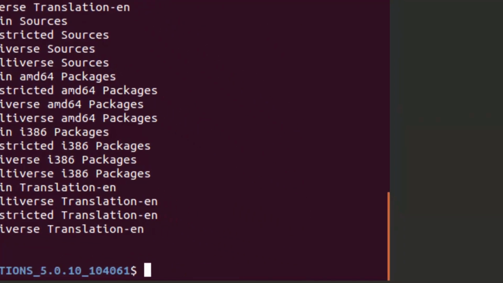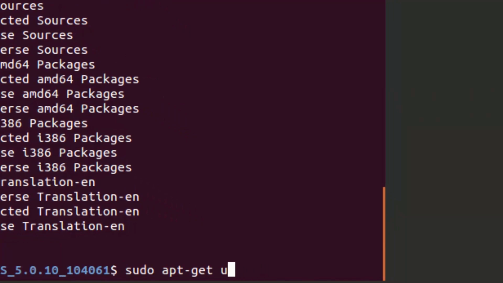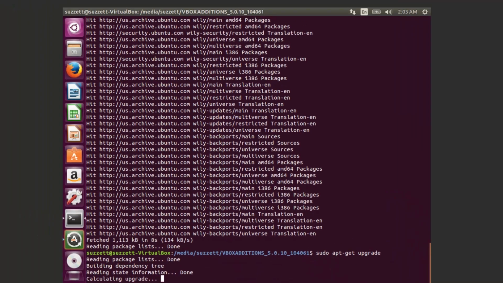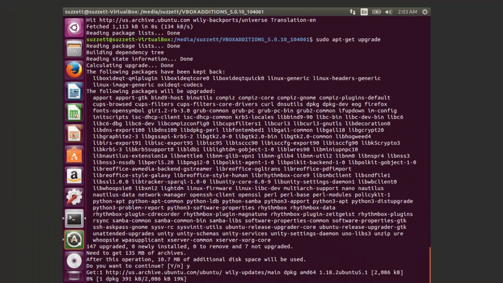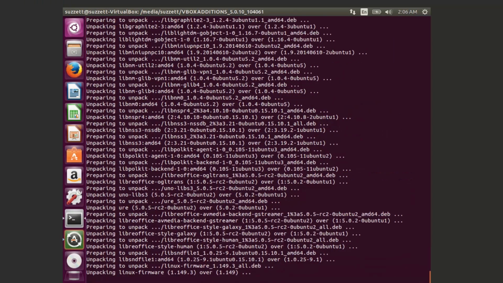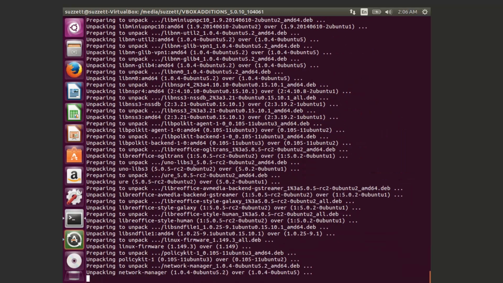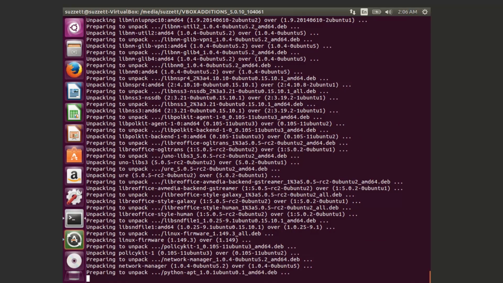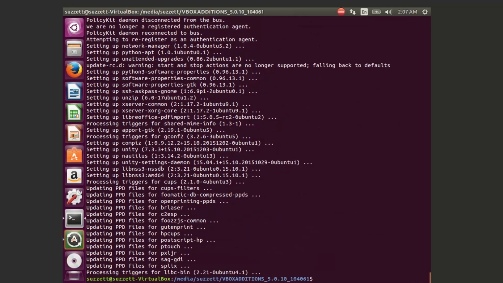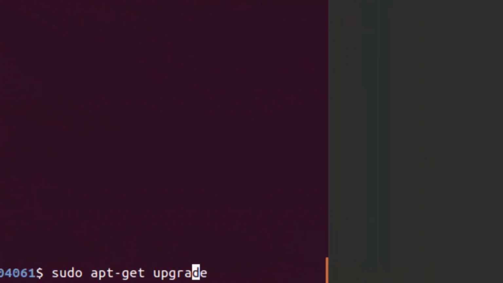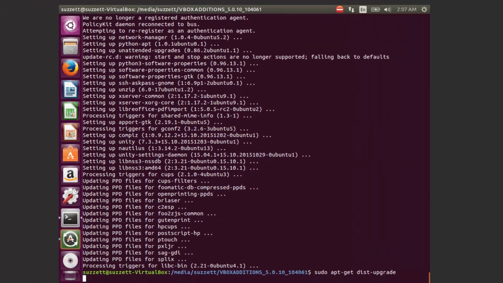Then do sudo apt-get upgrade, and Y. It takes a long time the first time you're trying to install the updates. And finally, to do any kernel or security updates, you simply do dist-upgrade. Yes.